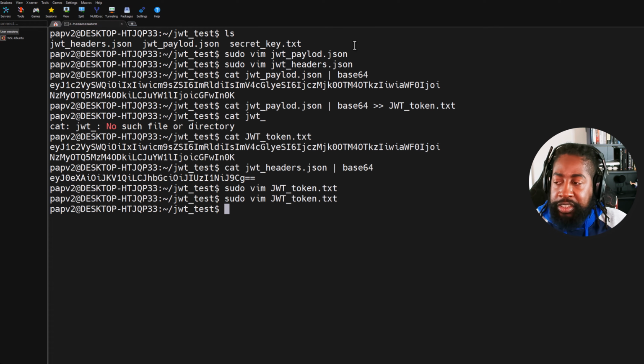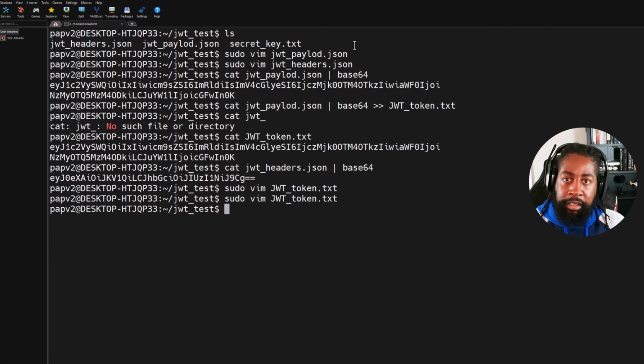In order to get the last component, we need to take our token, so the header and the payload, and run it through the hashing algorithm from the architectural diagram that I showed, which is HMAC and SHA-256. We hash the header, payload, and secret key.